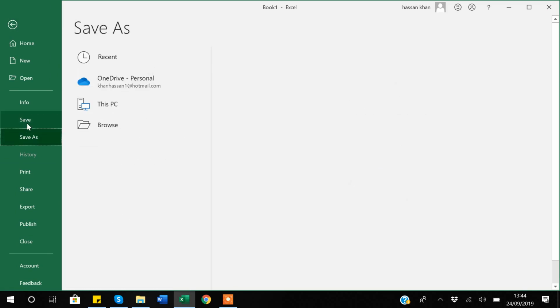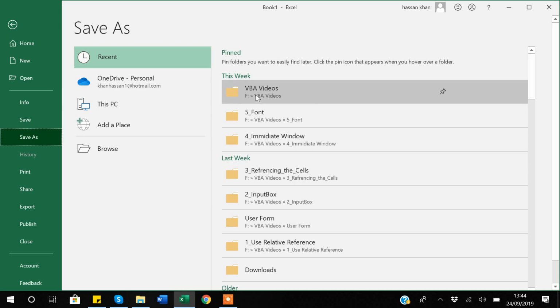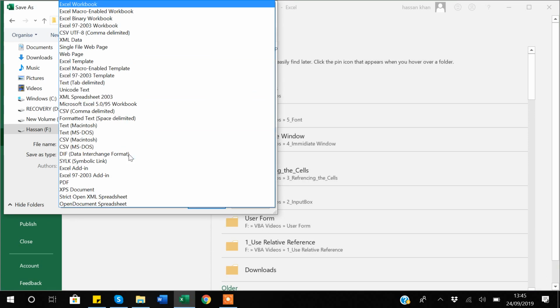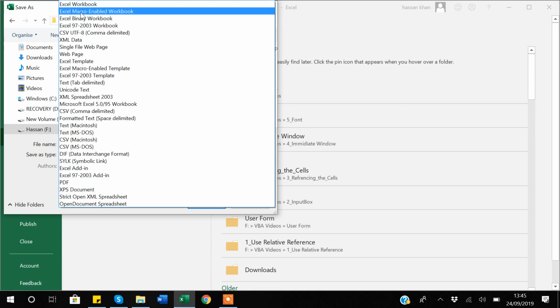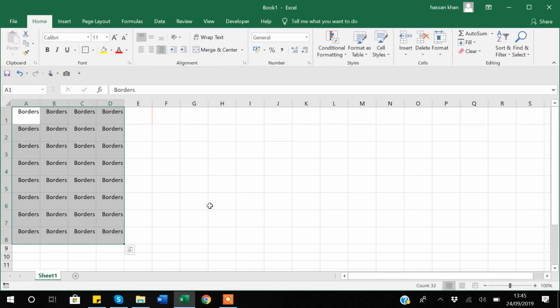I will save it in the VBA videos folder, in borders and alignment, the folder that I have created. The important thing is that I will not save it as an Excel workbook. I will save it as an Excel macro-enabled workbook, because I will create a macro to apply borders and to align my text within this range that I have selected.